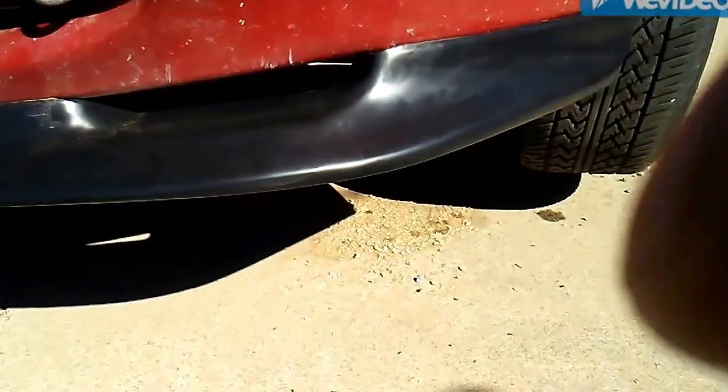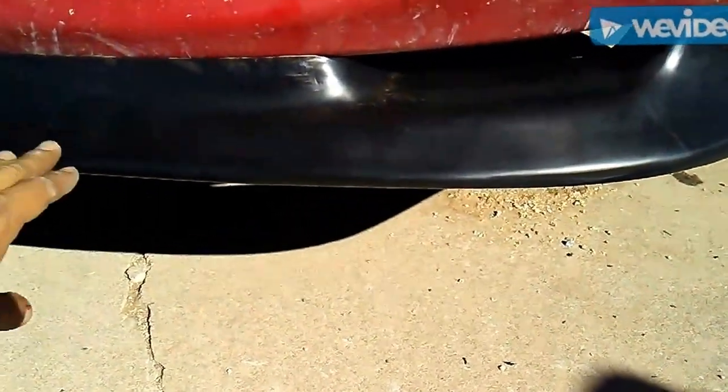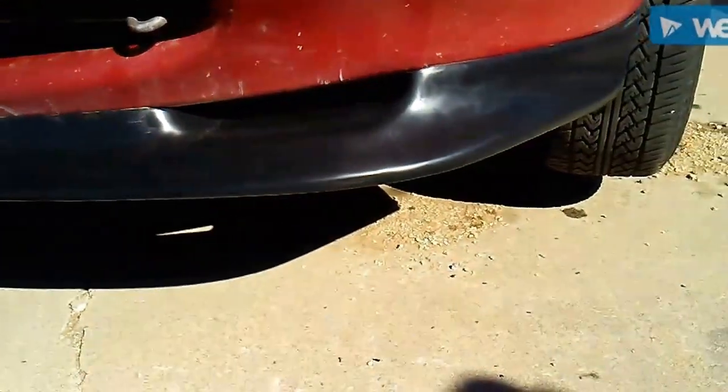Came out really good. Looks good. Don't get the cheap eBay shit. Make sure to get something nice. This is from Magic Drift.